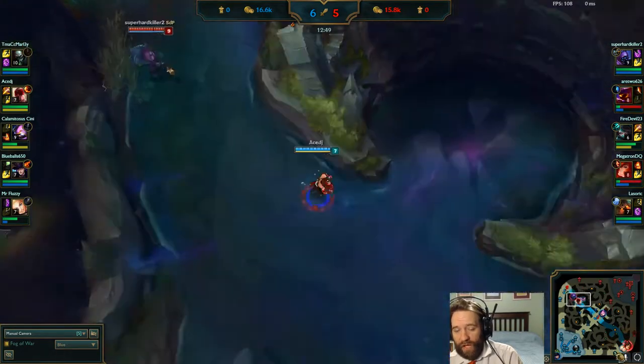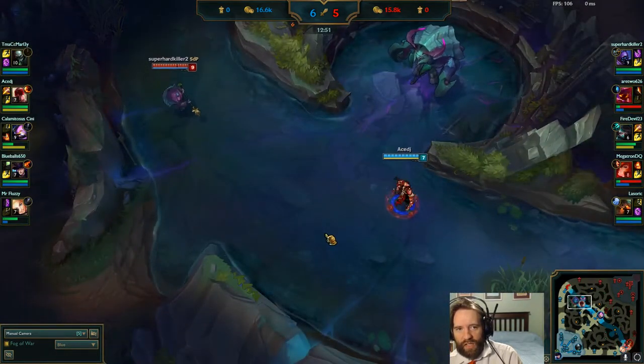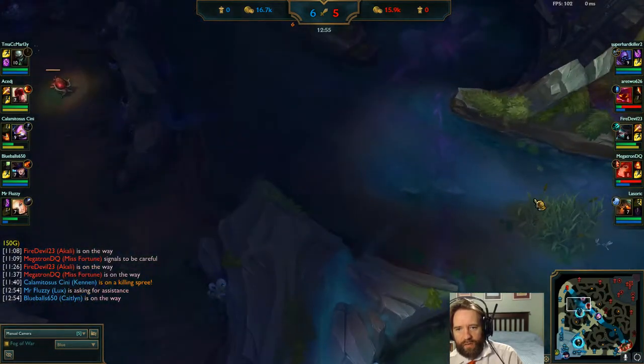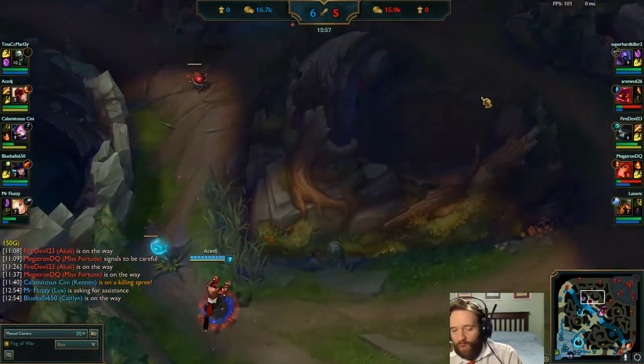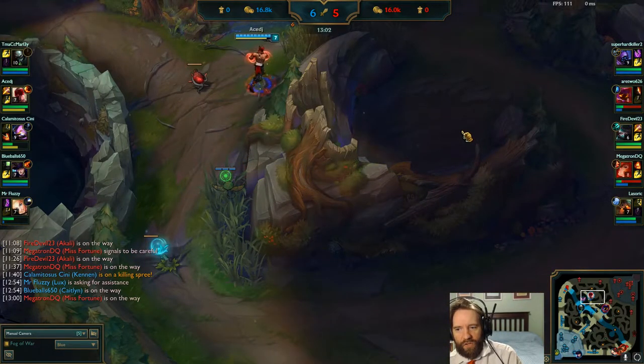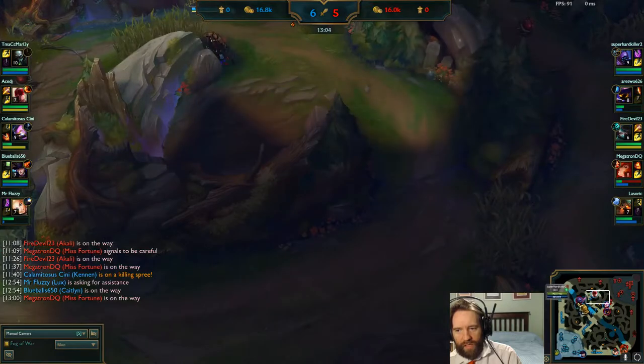Ideally, if you can figure out the spawn times on camps, you should get that into your mind and think, "I'm going to go contest these raptors." I don't know the exact spawn times on these camps. That's something that you should definitely research if you want to main jungle.